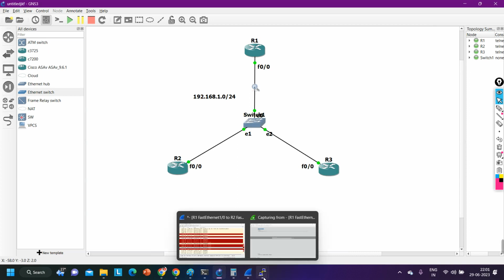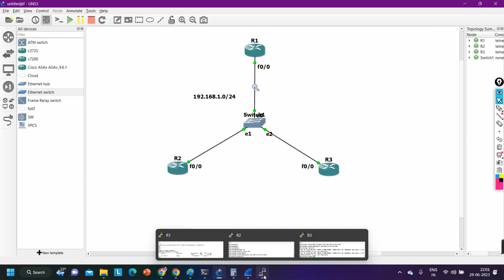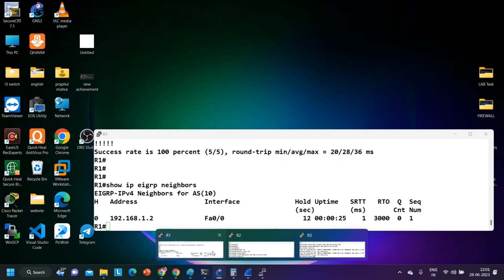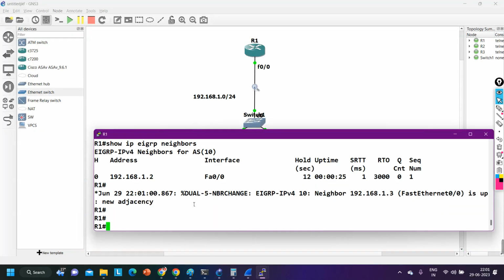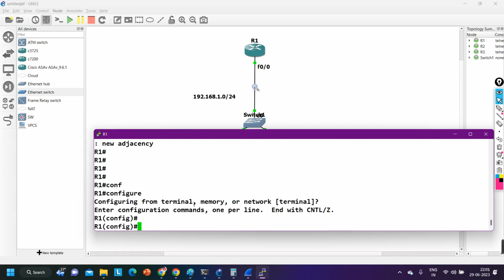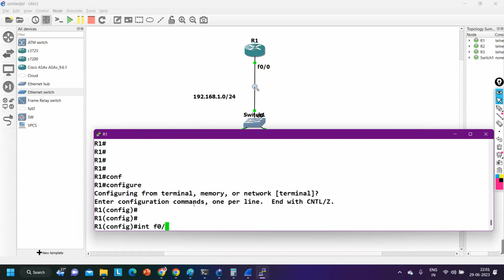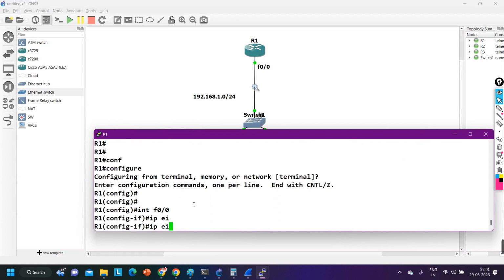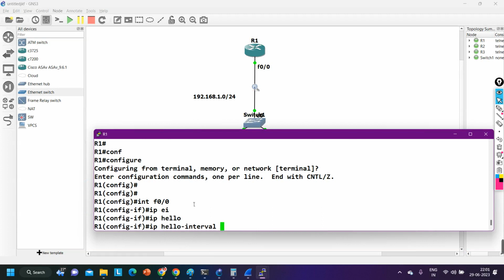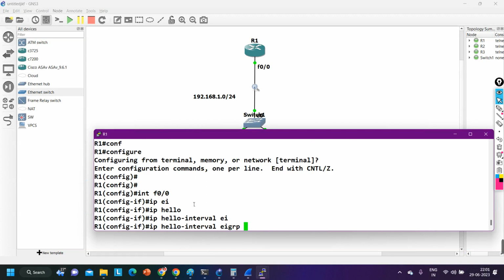See, I will capture this link. And before that, I need to increase the hold time, otherwise the neighborship will go down, right? So let me take you to R1. Config t, interface F0/0, ip hello-interval eigrp 10. What is the command to change hello time? Let's say hello time, not hold time.